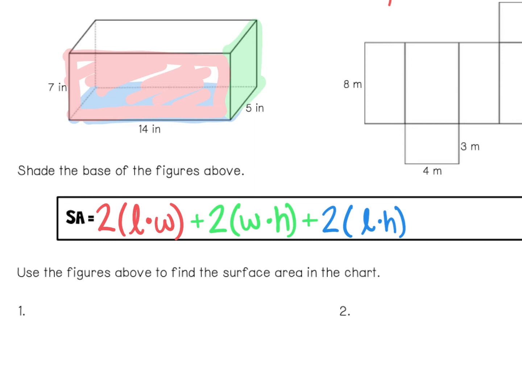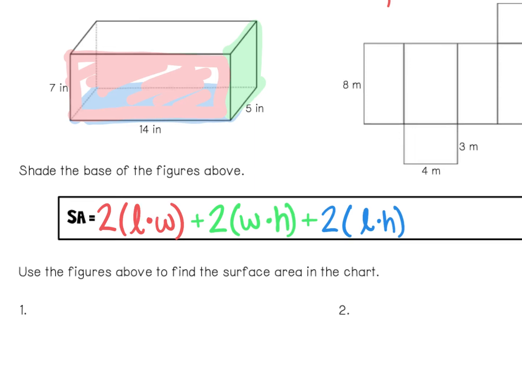Because while I might look at these two, my top and bottom being my bases, okay, Owen might be looking at the two sides as the bases, and Nora might be looking at the front and the back as the bases. And on a rectangular prism, we said it doesn't really matter. So it doesn't really matter which is the length, the width, and the height. They're all going to get multiplied together, okay?